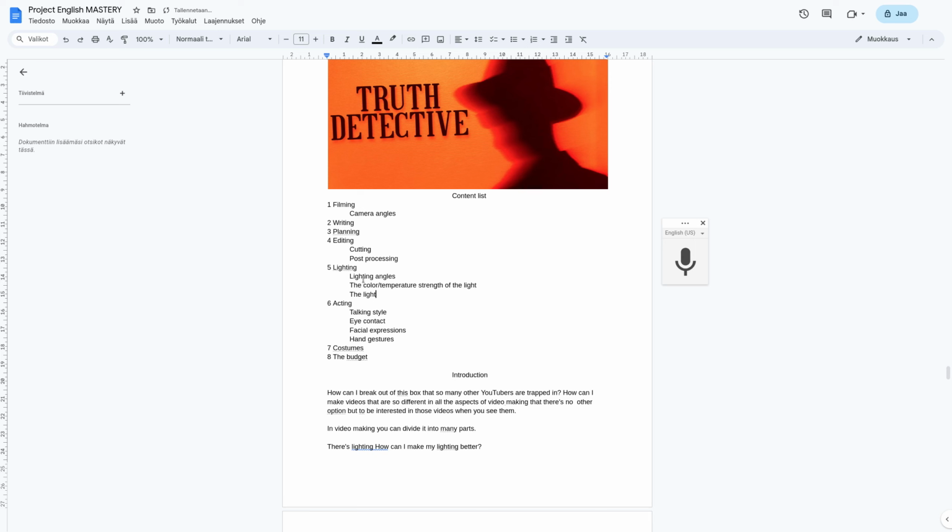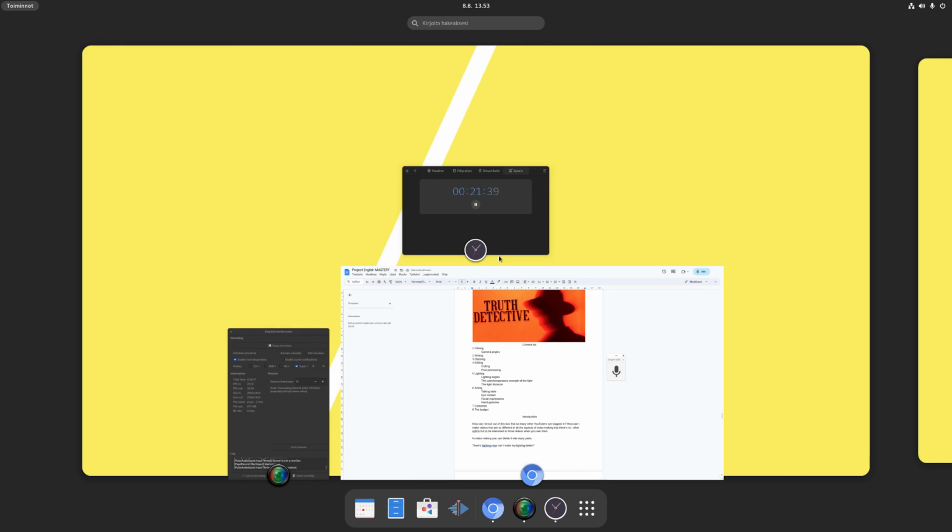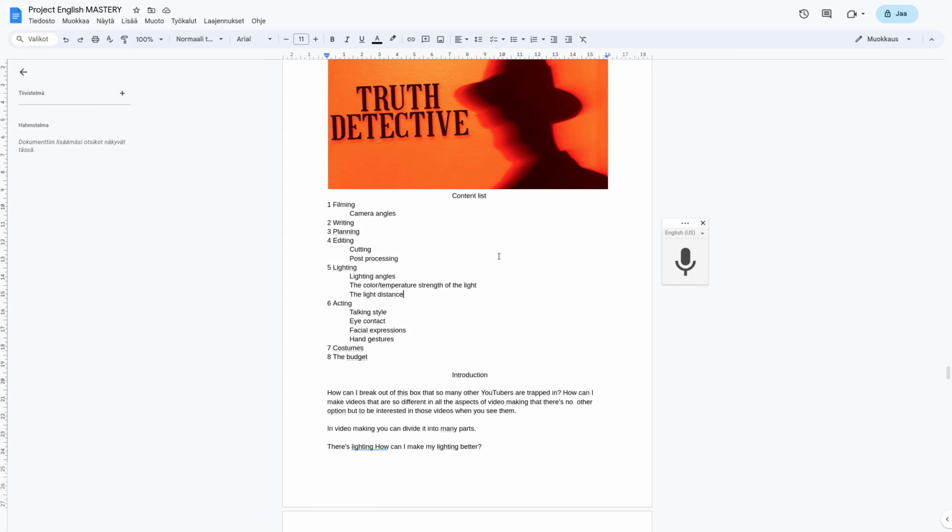The light distance. But you know, the sun is really interesting because it's so far away from us, but still it illuminates everything so well. For example, when you have a round shape like a tree and the light hits it, you get a nice shadow on the other side. But if you had two suns, it would be so different. So should you actually follow the same principle that we have one sun?